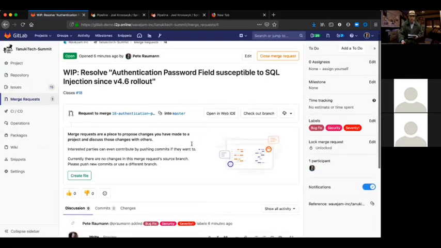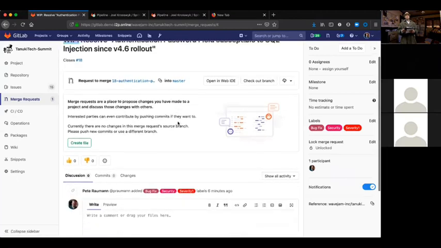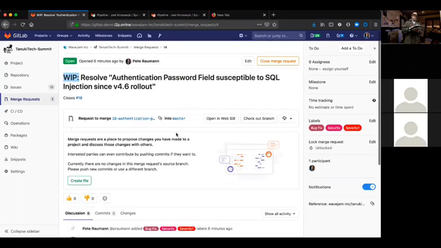All right, so this is the actual merge request. So basically what happened is we put the issue into a work in progress state. We're always staying linked to that original issue so that once we do merge this, it's going to close out that actual issue. We're working on a separate branch now. We're not working on master so that we're not impacting any of the users at this time, just to make sure that we've got everything correct.